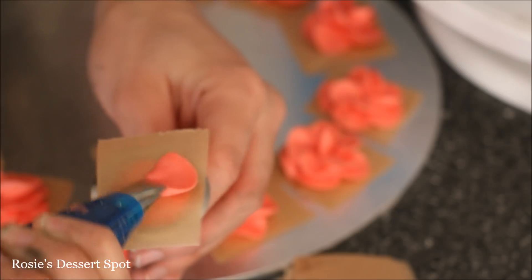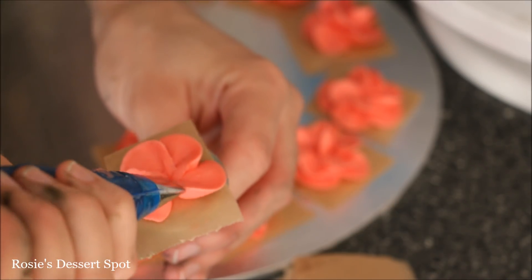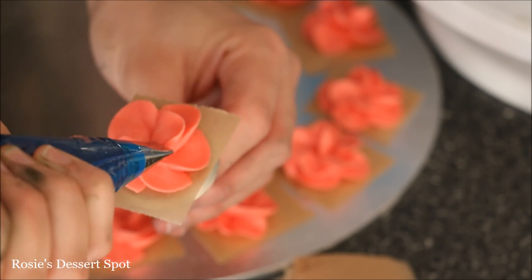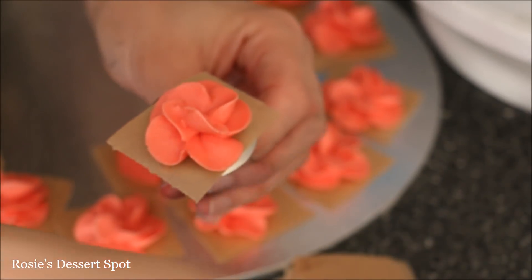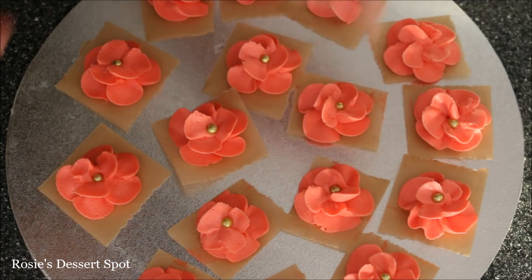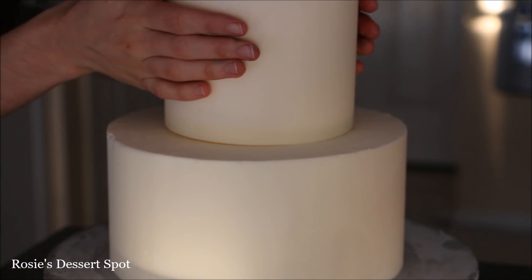In the meantime we'll build our flowers. I've used a 104 piping tip to create these little blossoms. Create 5 petals — make sure the fat side of the tip is facing the floral nail and the skinny side is facing up. For the second row I've angled it a little bit higher so that it stands up a bit more. Once they're built, pop them onto a tray and add in some edible sprinkles into the center, and allow those to rest in the freezer for at least a good hour.